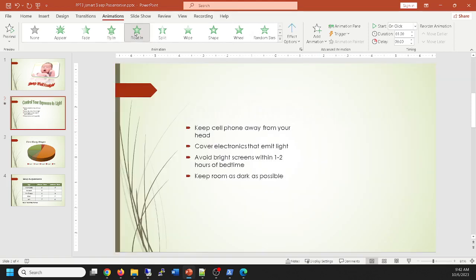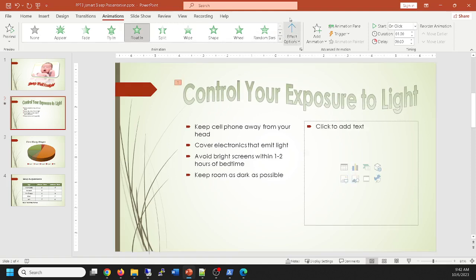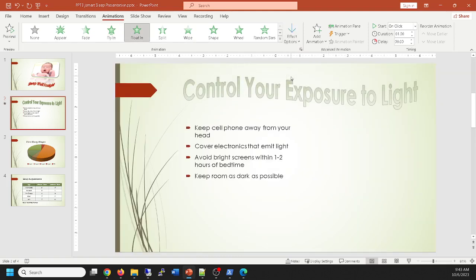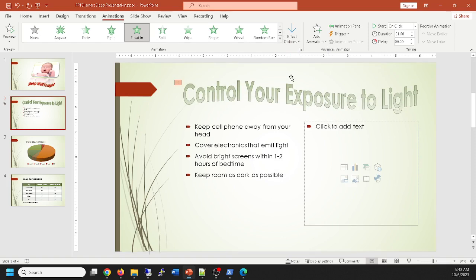I click float in, the effect option goes to fly in from the bottom. I want to change that, and notice the float in can only go straight up or straight down. It's not that different from a fly in. So I'd say fly in gives me a lot more options. I don't see the float doing much different than fly in, but we'll stick with the float then since I changed it to it.